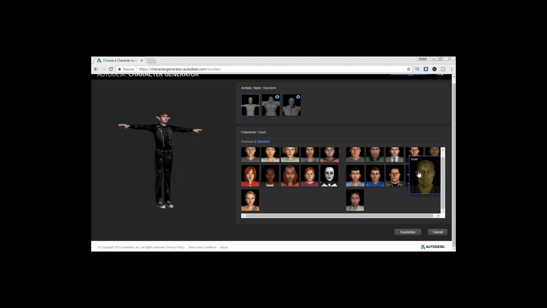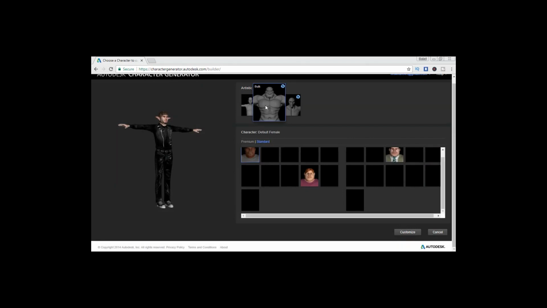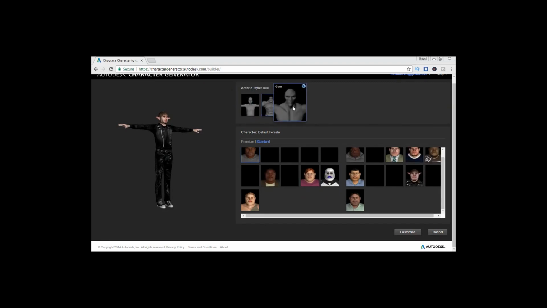You can customize these models. There is an option, you see, downside. You just click here on this model, and I also use this bug. Your account allows it. Okay, this is just a message. Guys, you see, there's a bulky face here. There are artistic, standard, bulk, and gone faces.